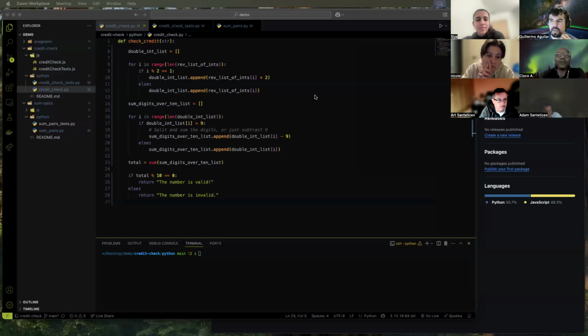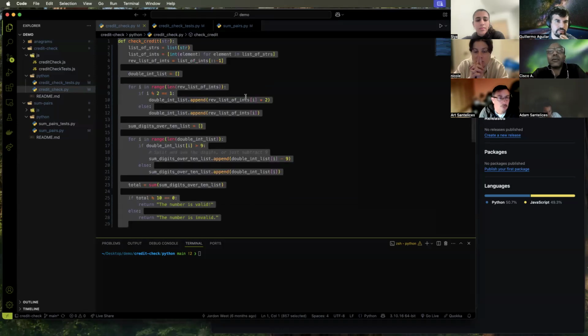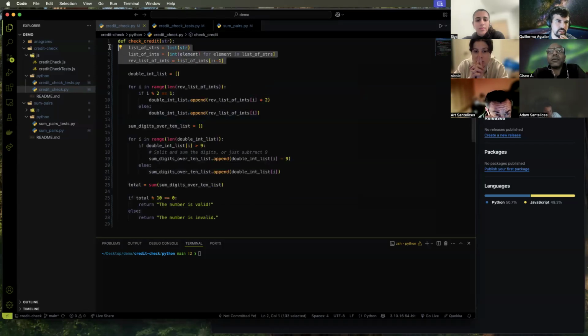All right, so I'm going to share my screen. I'm just going to go over two quick solutions. This is more or less what Cisco had. This is a slightly cleaner version of what Cisco had that follows our code. This is code we did earlier, right?